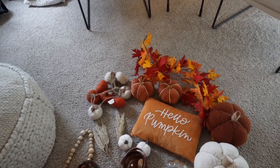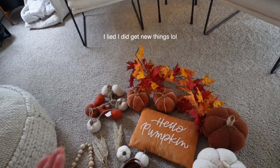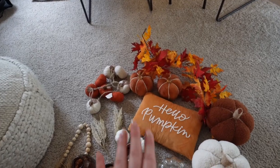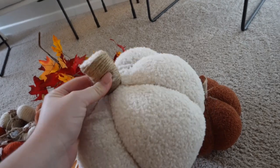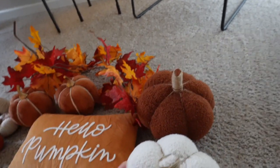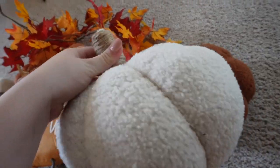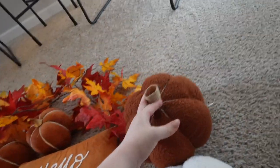Most of the stuff is from last year and the year before. I haven't actually got any new fall decor this year — I might get like one or two things if anything. But I did get these ones this year: these cute little pumpkin pillows. They're not really pillows but I call them that. I got them from Hobby Lobby — they were originally $12 but I got them for $7 each. I got this cute white one and then this burnt orangey color, which is kind of the color scheme I like to go for.